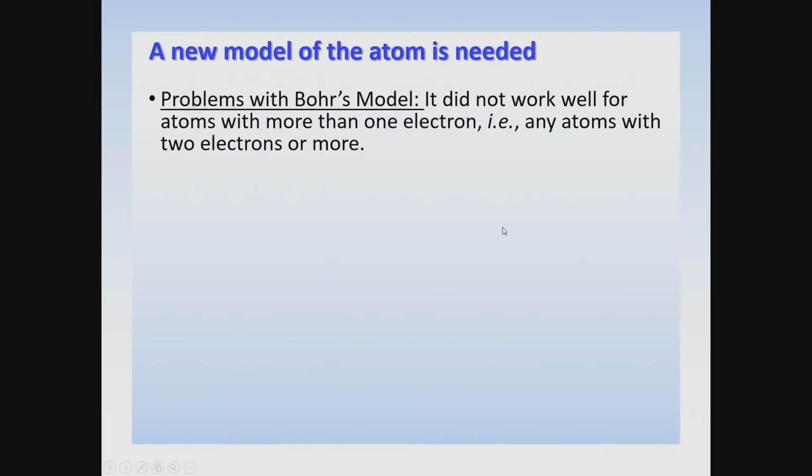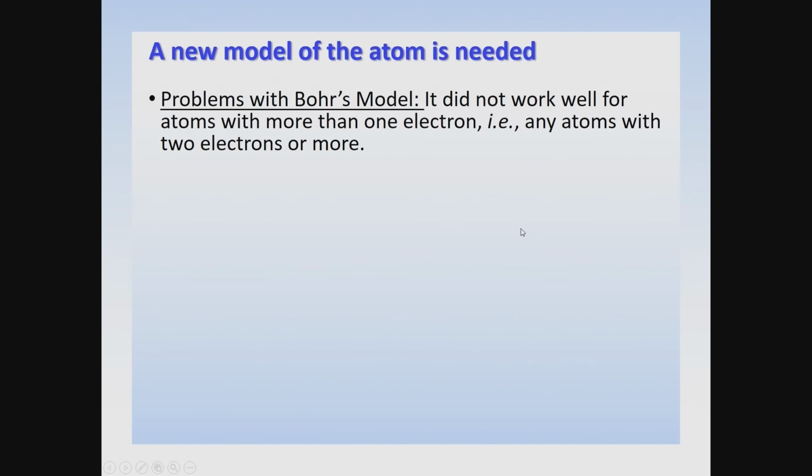So now what we can see is, based on some of the things we've talked about with quantum mechanics, that we need a new model of an atom. The model that we talked about previously, the Bohr model, where electrons travel in defined trajectories in orbits around the nucleus of the atom, although pretty good at predicting where the wavelengths of the emission spectra will be for hydrogen, really cannot be used for much of anything else.